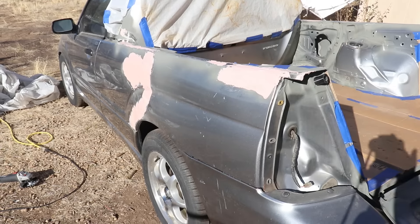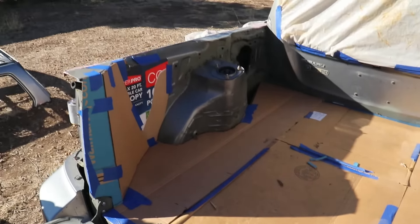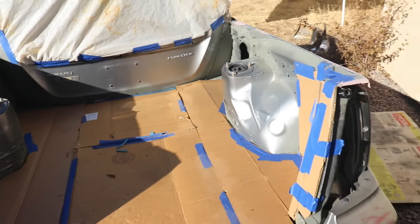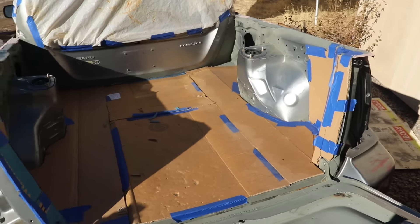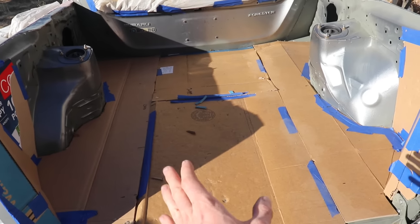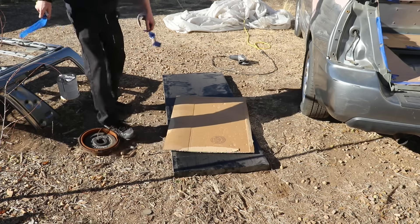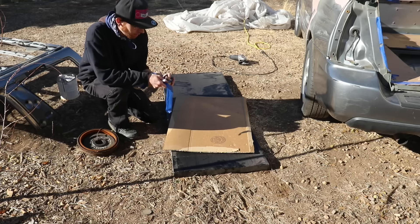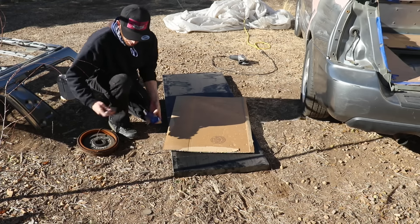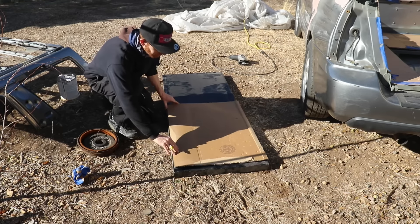The first thing I did this morning was get the Bondo going on the side. Yesterday I didn't really film that process because I had my girlfriend helping out — she was making cardboard templates for all the pieces that are going to make up the tray. I'm going to start with the middle one and start making all these pieces that will bolt in place. I got these black metal shells from an REI that was upgrading their shells, so they put them on Craigslist for free, and me and a bunch of other metal workers went and grabbed them.